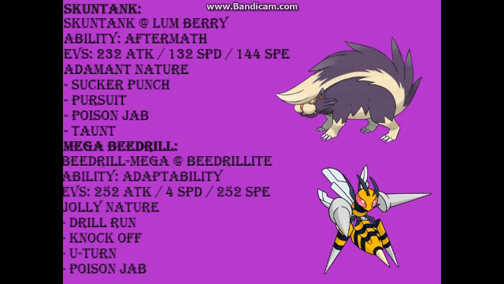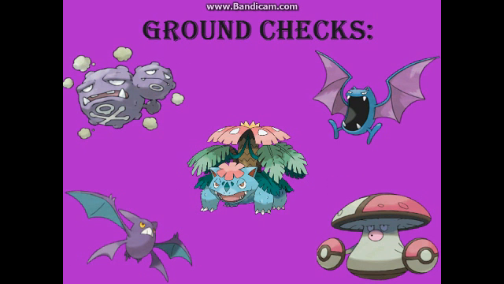So now let's take a look at ground checks. Ground is a very hard matchup for mono poison teams, and most of the time it is an auto loss versus a very good ground team. However, poison has some checks for ground teams, and now we will take a look at those checks.